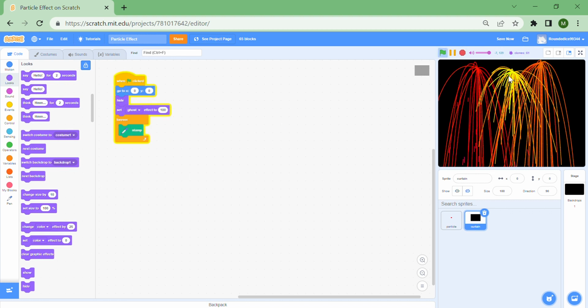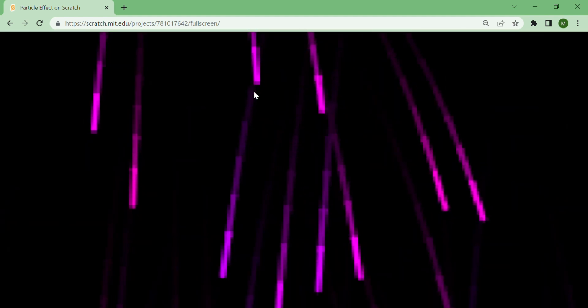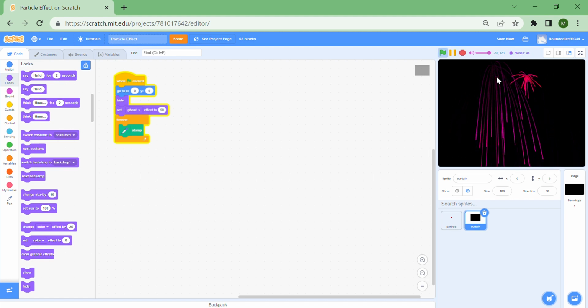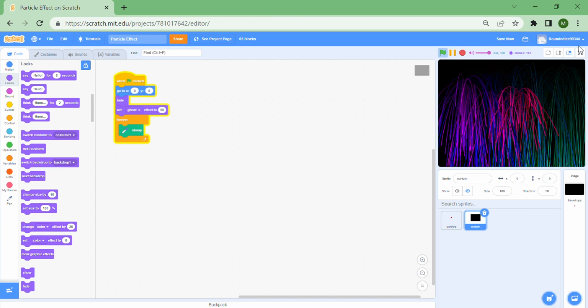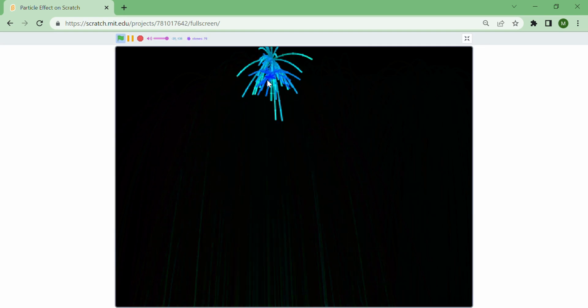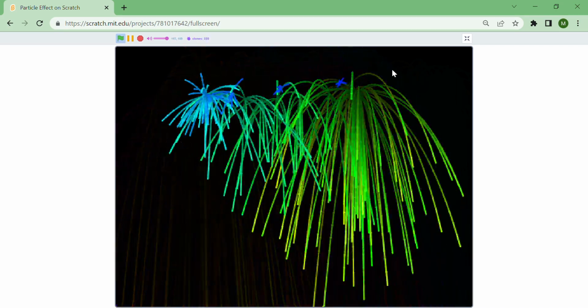You should see it does exactly the same thing. But if you change your ghost effect to, say, 60, then your pen effects slowly fade away. And if I pause the project, you can clearly see that these trails are working very well. And if you wanted to have something like very long trails, maybe you can put 90, and you can see it's really cool, and there's trails behind them, and you can see there's like this screen wash effect. So it's very useful for many games and animations, especially simulations.